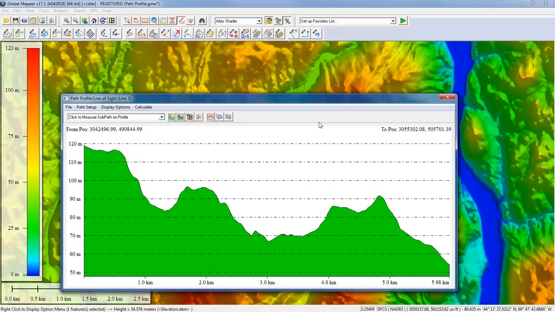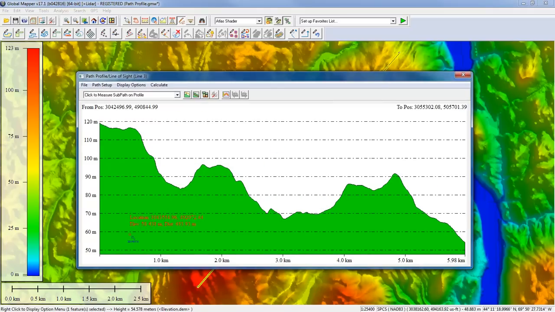This is going to initially generate a floating window showing me a much exaggerated perspective of the terrain under that line feature. Now, I say much exaggerated. You will notice that the horizontal scale goes up to almost 6 kilometers, where my vertical scale ranges from 50 meters to 120, so about 70 meters of vertical scale. So you can see it's really not as exaggerated as it implies. But in many situations it is useful and worthwhile to have this exaggerated to fully accentuate the extent of the dips and the valleys and the ridges, etc.